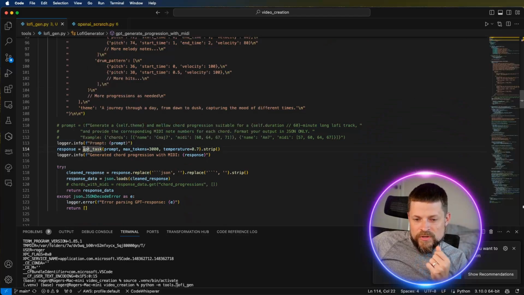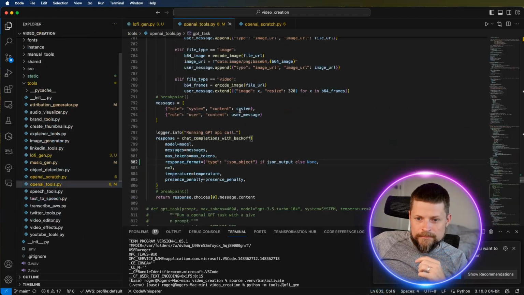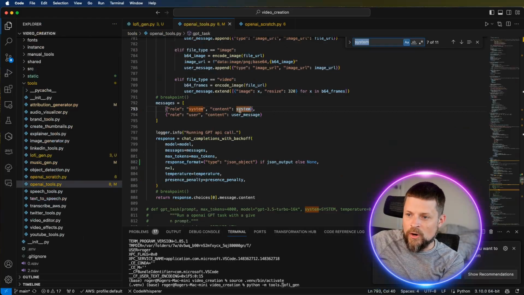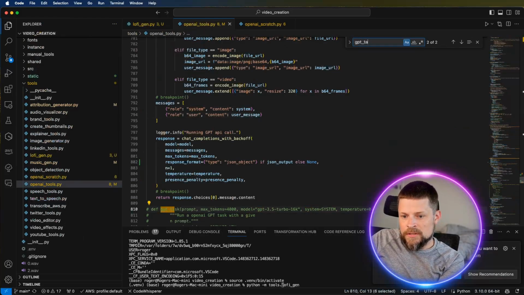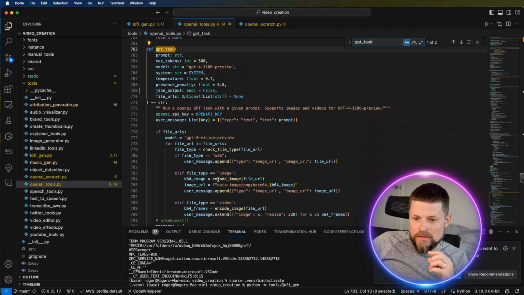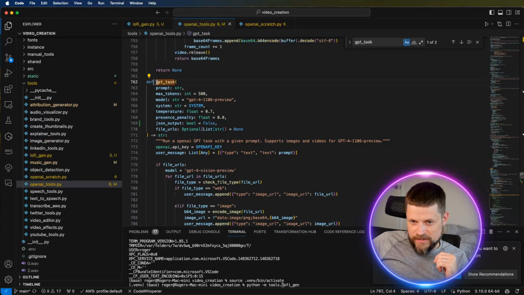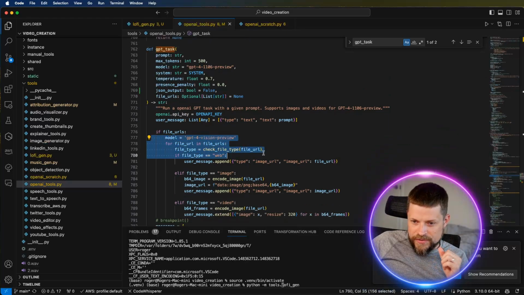So it calls OpenAI, it calls GPT task. GPT task is just a simple helper function that I have, which basically just calls the model. So the new model, GPT Vision Preview, this is the task, GPT task. You don't need this for this task.